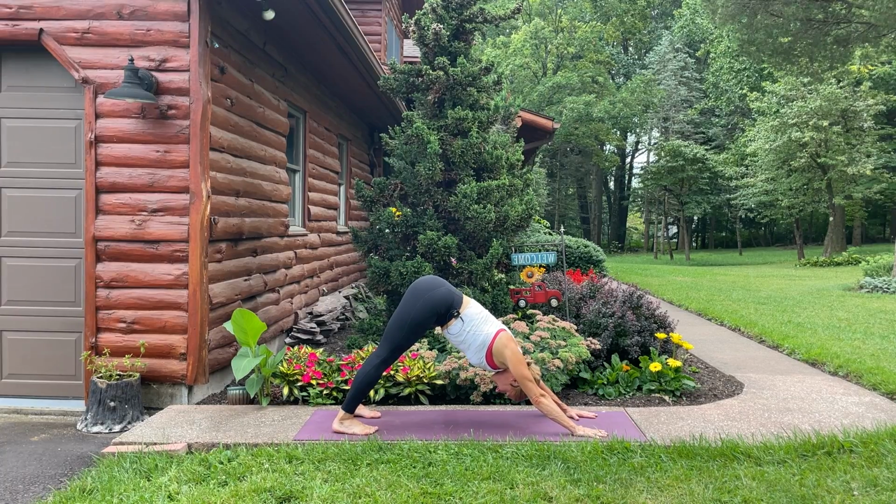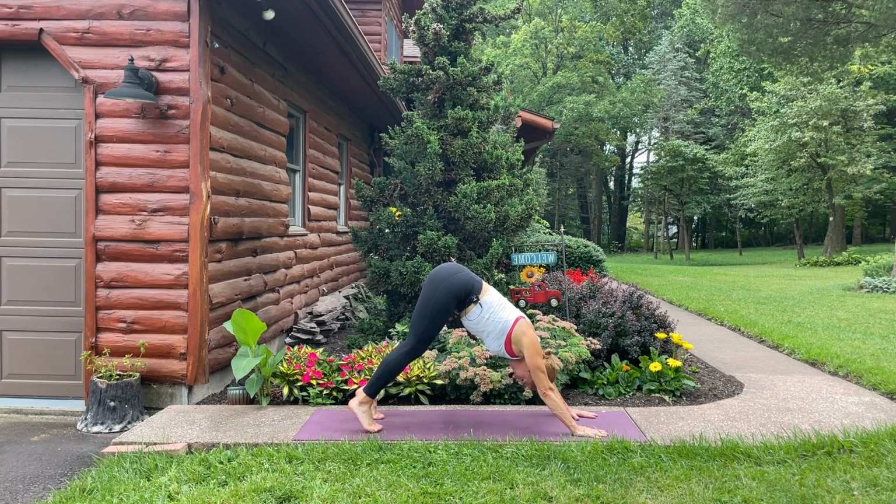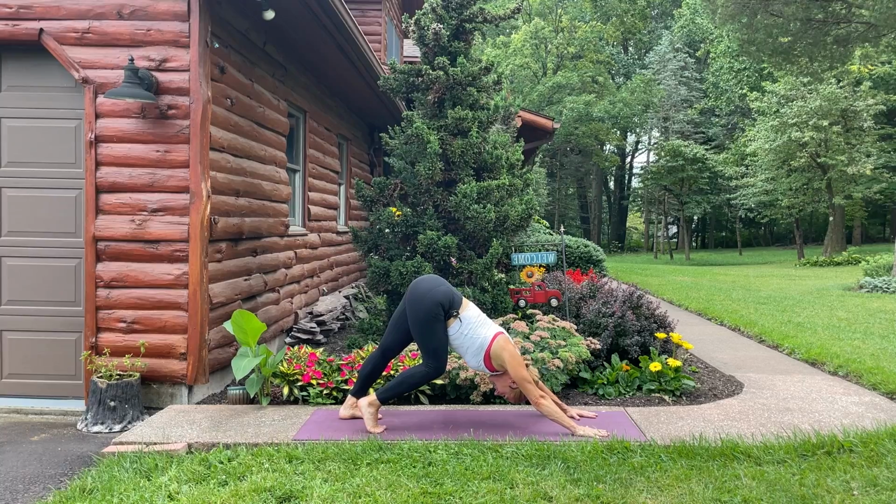In this down dog, bend your right knee, press your left heel down as best you can, and switch. Good. Switching it side to side. Go slowly. It's not a race. Good. Good. Really lengthen. Press that backside way up to the sky. And think of it as the sky behind you, not the sky straight above you.